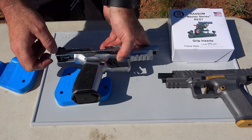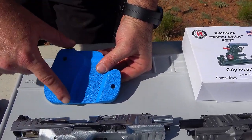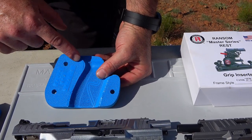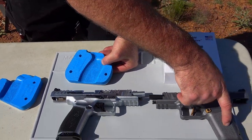You'll note that we actually made a new insert for the Rival S because it's slightly different on the back strap, the beaver tail here, and the texturing and the replaceable grip panels are slightly different.